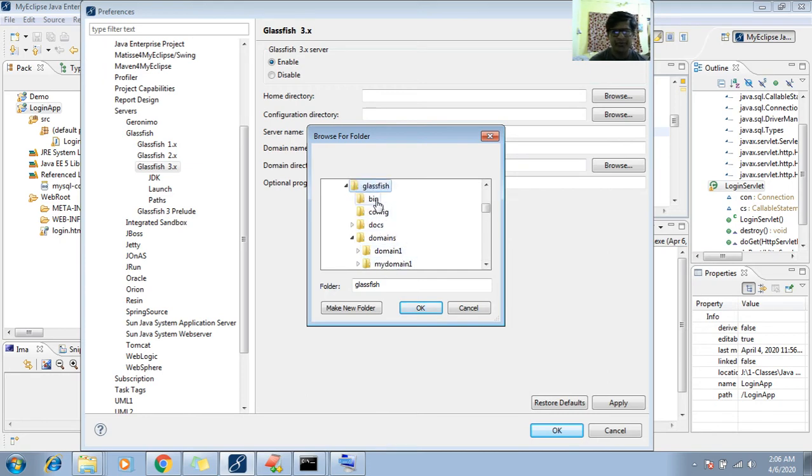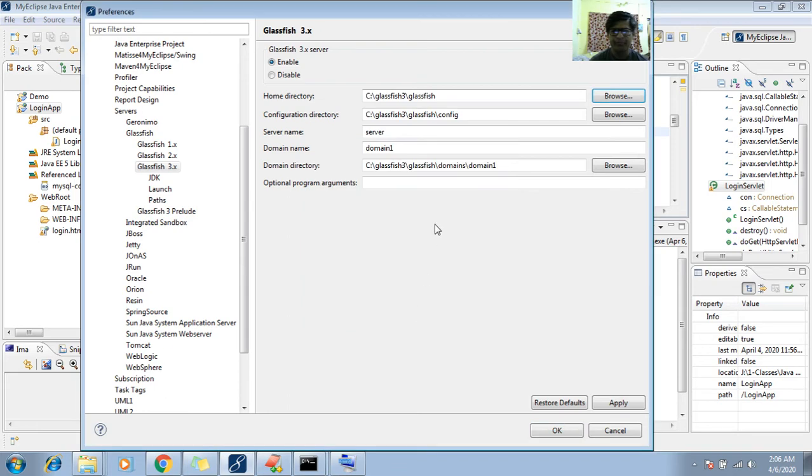Okay, hit OK. And here you can see the default domain is domain 1, but I don't want domain 1. I want the domain name to be my domain 1. So here is my domain, and you can see here my domain 1 automatically gets changed now.